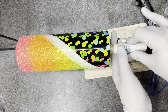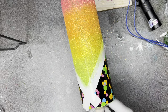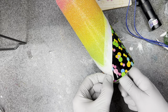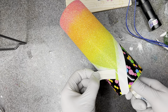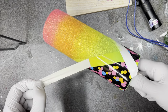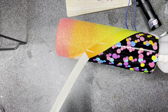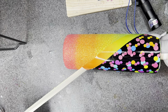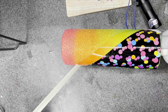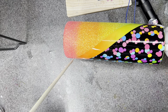All right, we're gonna take this off of here. Really, that was super thin, so honestly, I didn't really need to have it on the turner. I just am kind of weird about that. I just normally do. So very slowly. Another reason I'm going slow is I have 4 other tumblers turning right to my left. And I really don't want to shower them with a bunch of neon glitter. It's so pretty. Wish I could use that for something.